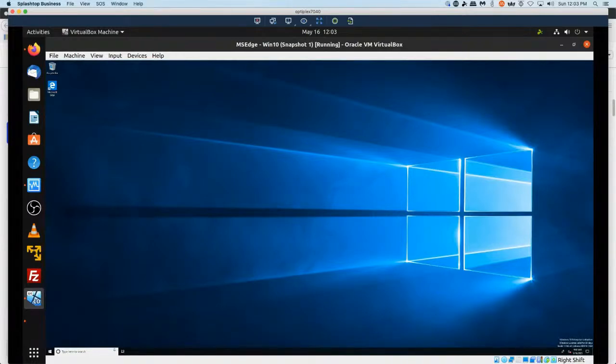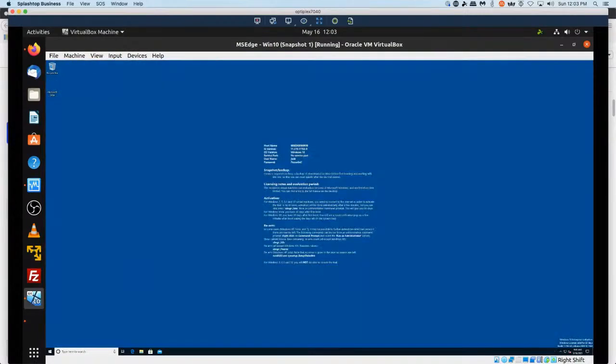Just to catch you up, we have done an install of Zentyal in VirtualBox. We're using the Windows 10 Microsoft Edge virtual machine provided by Microsoft. They mean for people to use it for testing websites in Microsoft Edge.